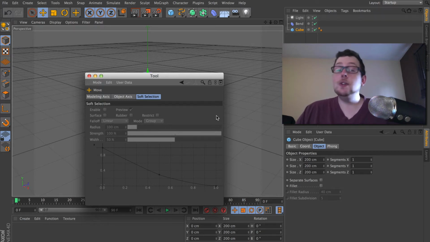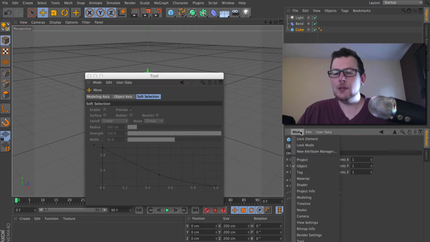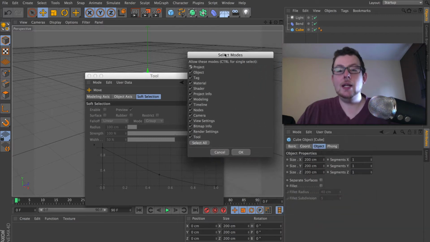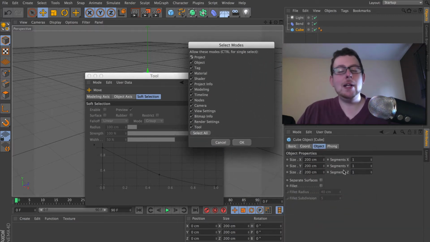Next, we need to tell it which modes it should actually work with. Now, this main attributes window down here, I actually want to get rid of two things from this. One of them is optional, but one of them not so much. Click on the mode menu, and all the way down at the bottom, click configure modes. In here, I would like my main attributes window to no longer show me the tools. That's all of this stuff here. But this next bit, and this is really up to you, I also don't want it to show any materials.